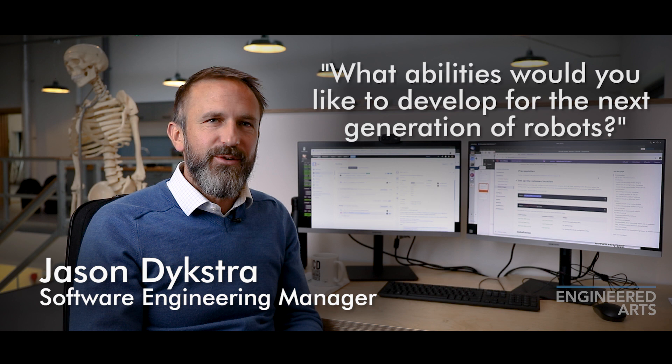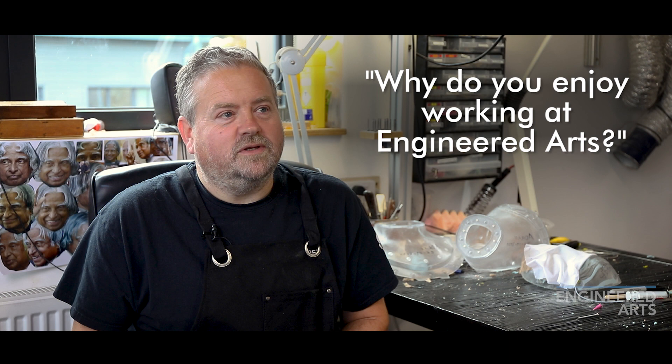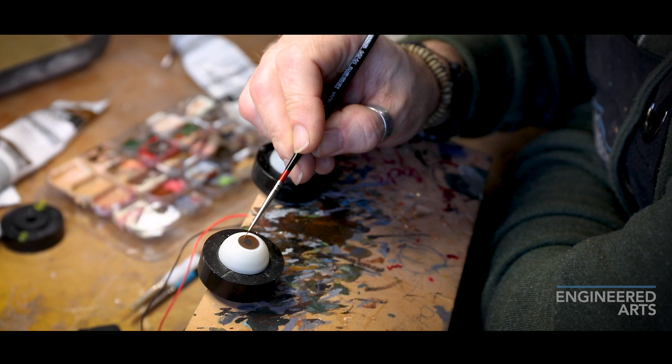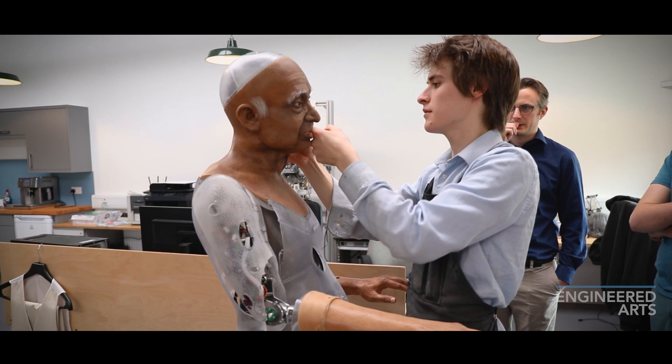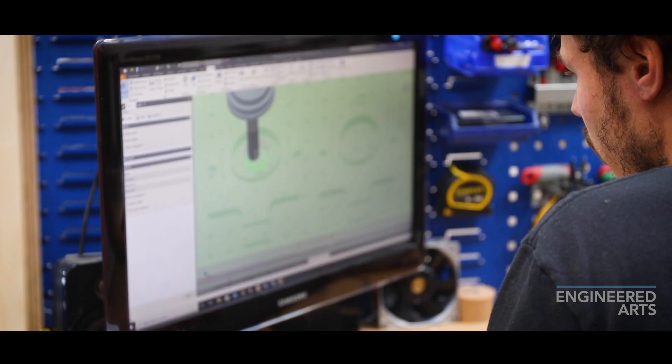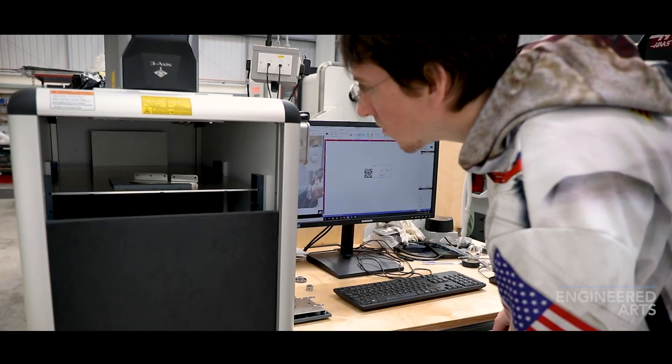Having robots that can walk around and make you coffee — acrobatics — I want to see our robots backflip. Communication is very important; it is designed for people to be able to interact with robots which could be physically thousands of miles away. Every day is different — it's not just sitting at a desk; some days I'm sitting down painting or doing hair work, other days I'm doing mechanics or general workshop stuff. Robotics as a field is massively exciting — the ingenuity, the innovation is amazing. It's quite fast-paced; there's always something new and we're always striving to create new ways of doing things and new techniques. Everybody is of the same opinion: just because nobody's done it before doesn't mean we're not going to be able to do it today.